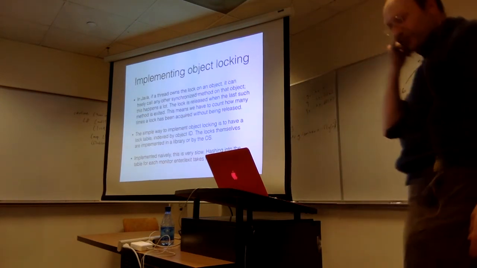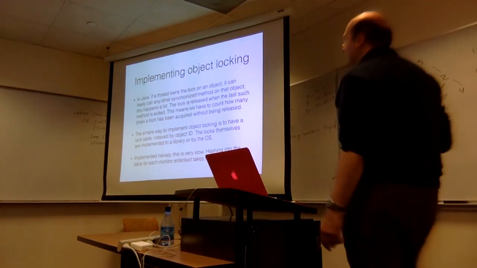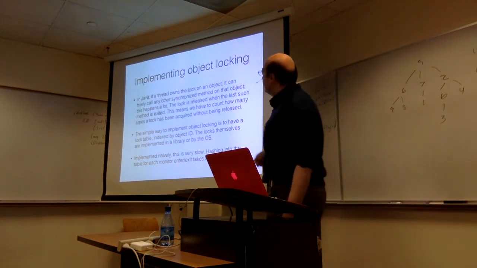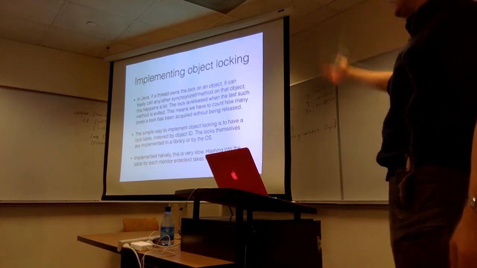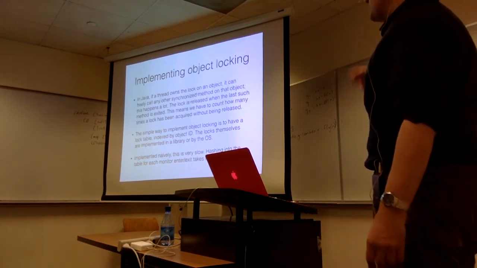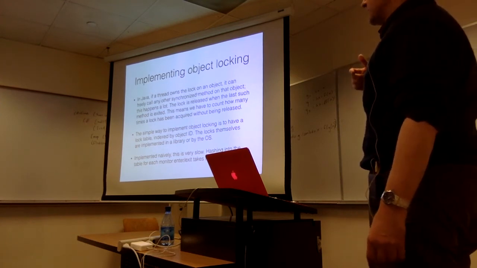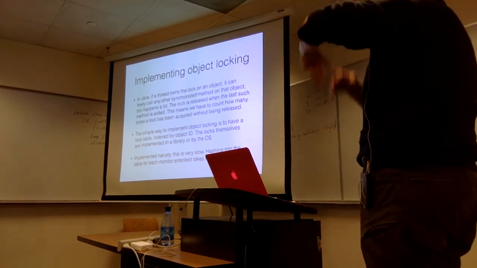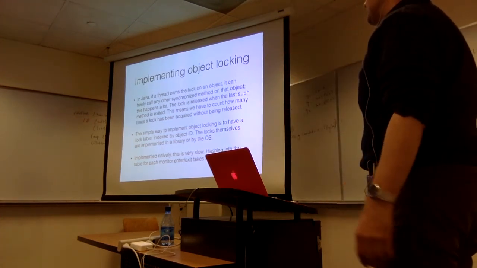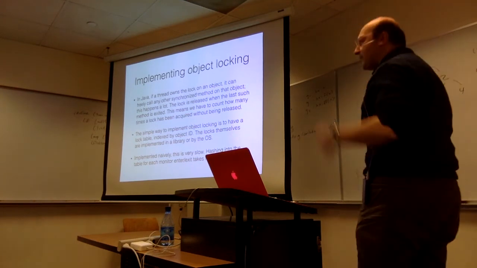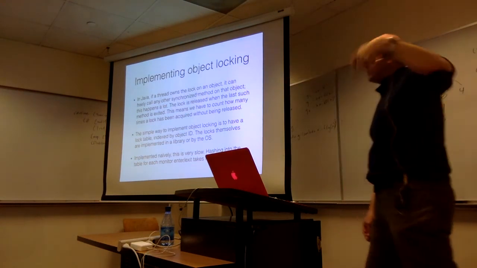So if you're implementing monitors or a monitor-like system, you need to deal with object locks and fast locking. In Java, if a thread owns the lock on an object, it can call any other synchronized method, and that happens a lot. The lock's released when the last such method is executed. So the first guy in owns the object, can do what he likes, and when you exit, you release it, and the next guy can come in. So you have to count how many nested monitor enters you've got and match them up with the monitor exits.